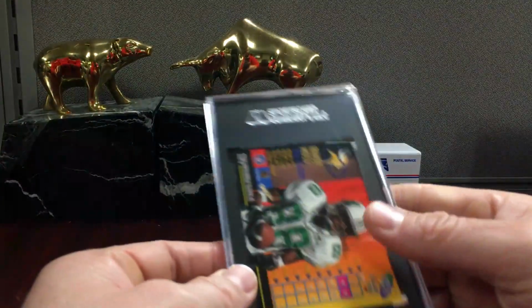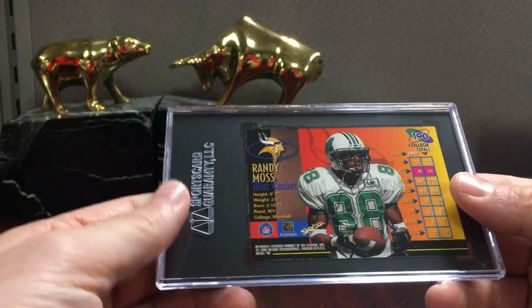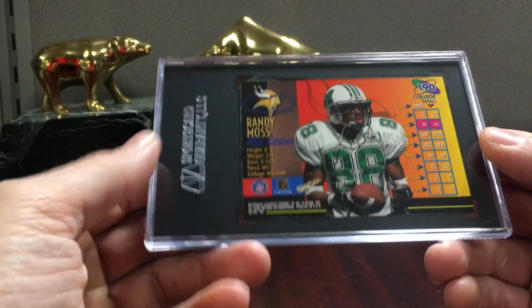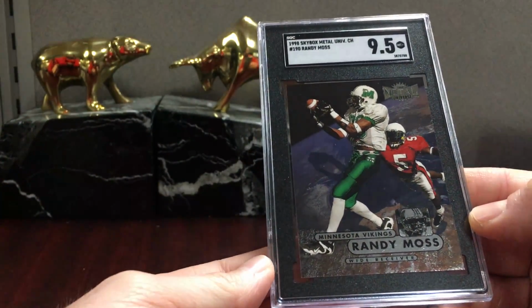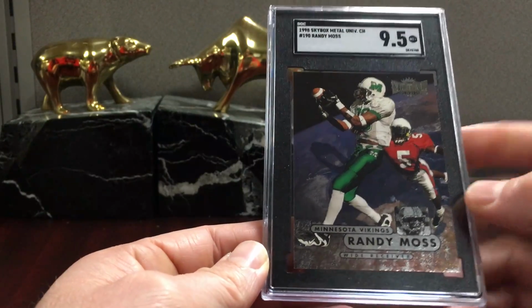This will be a 9. Moss Metal. 9.5. Pretty good. Metal Universe Base, Randy Moss rookie. Just a card that I like. A lot of people really probably won't think much of this card, but to me it's cool. You can get one raw for under $5. Very affordable for all collectors. So 9.5 mint plus on the Metal Moss rookie. Cool photo too. Don't know who they're playing. It looks like Ball State or something.